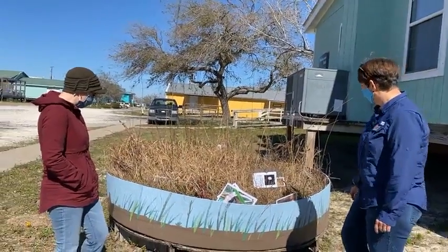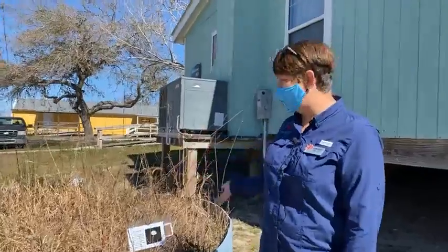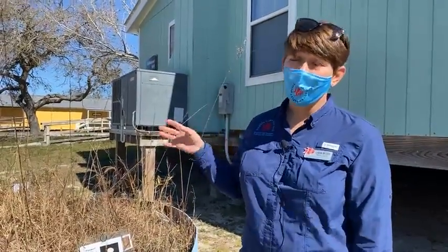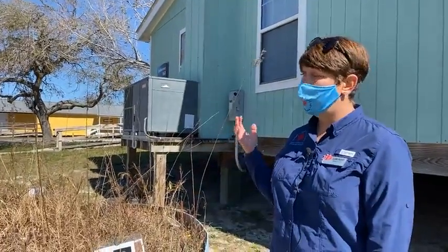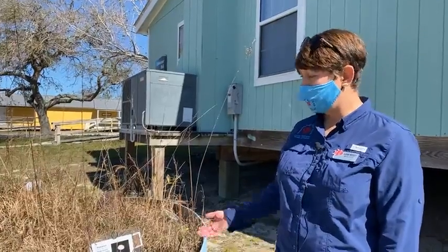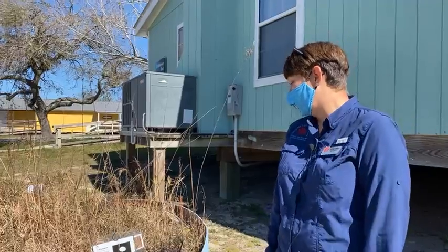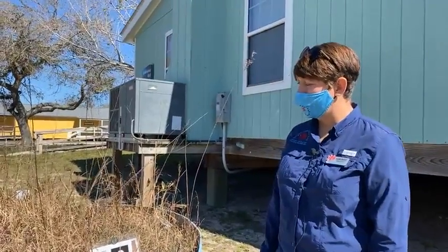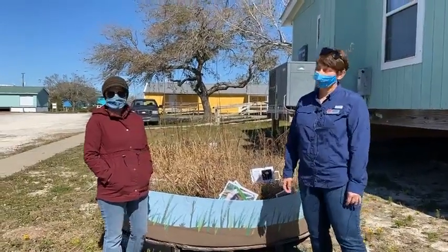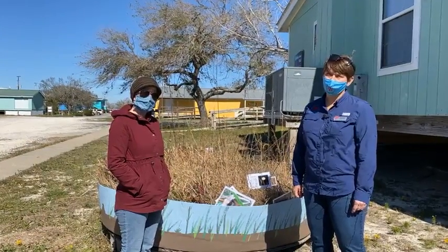One thing I think about is thinking about these habitats as being here locally and remembering that we have these kind of treasured habitats in our own backyard. These are places that you can get out and visit with your family that are easily accessible, just to get out and enjoy nature and these incredible displays of biodiversity. I think they're really incredible places, so I would encourage you to get out with your families and go visit them. Alright, well thank you Joanne for joining us this morning and chatting with us. Thank you for joining us. We do have these boardwalk talks on the first and third Wednesdays of the month, and we hope you will join us for the next one.